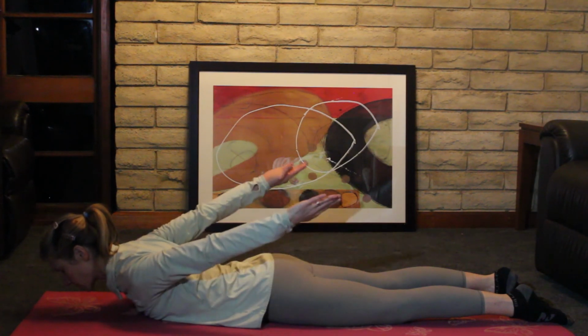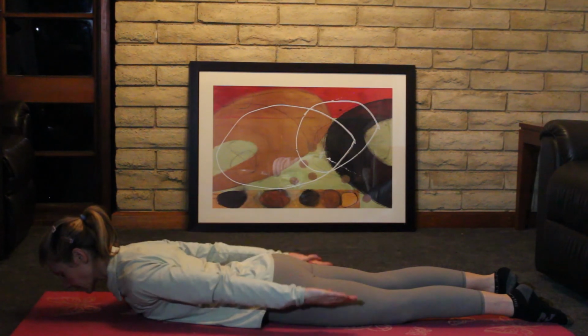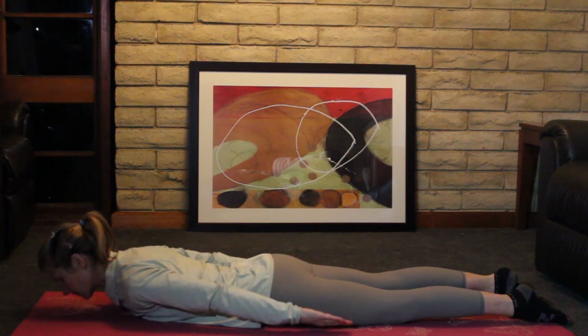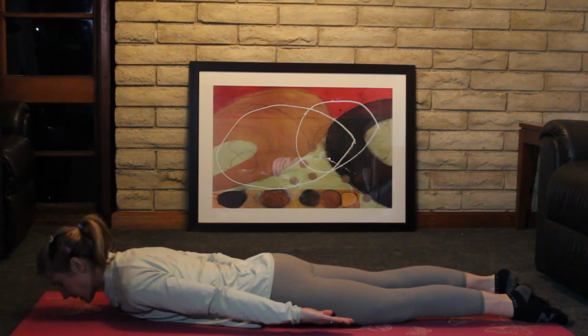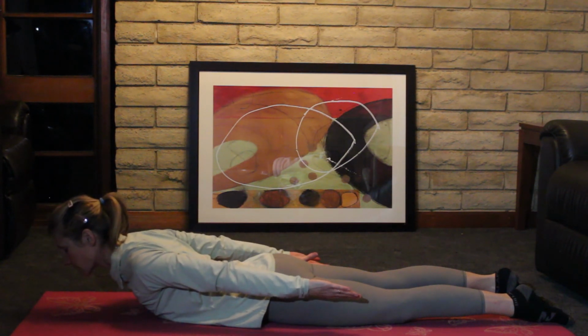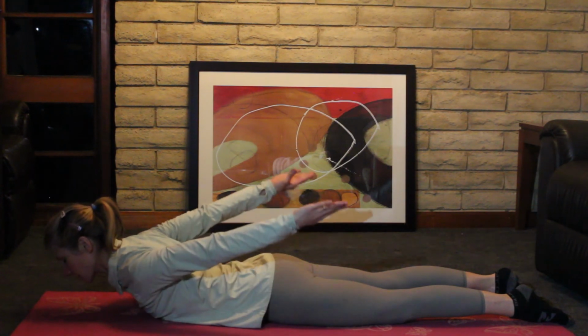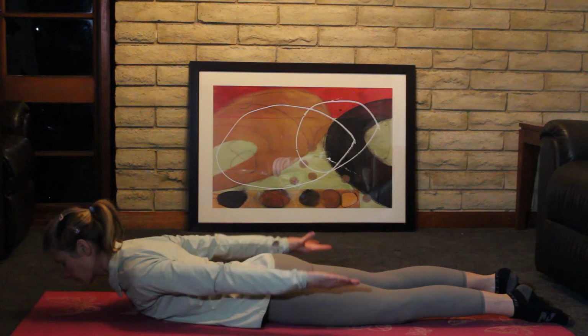Fingers continually reach from the ears. Last 5, 4, 3, 2, and 1. Lower, relax, recover. Inhale. Last 2, lengthening through the crown, opening the collarbones and reaching the fingers from the ears. Exhale, press up. 3, 2, 1. Lower or continue.